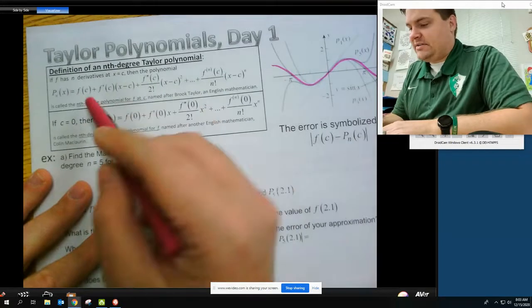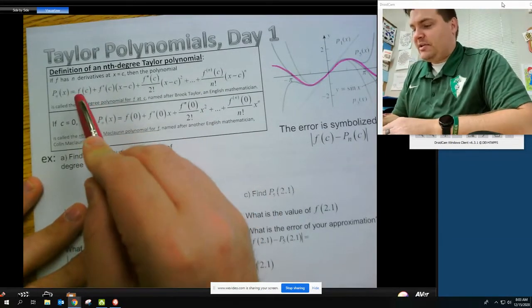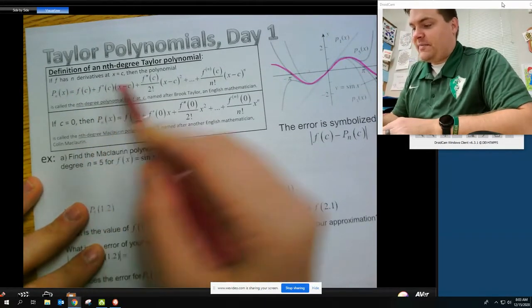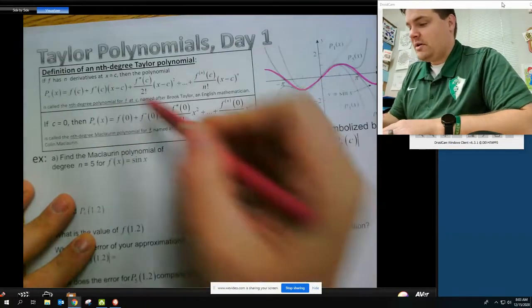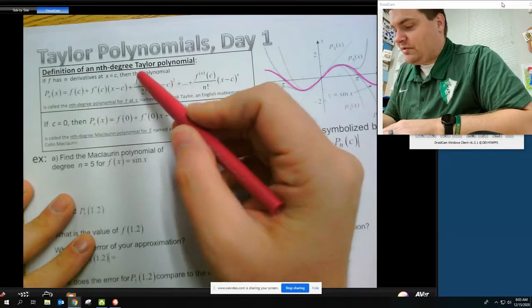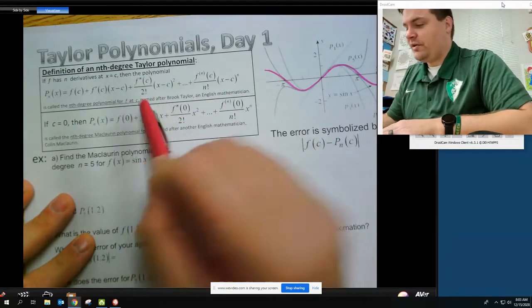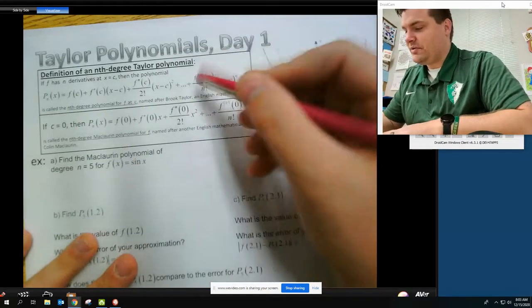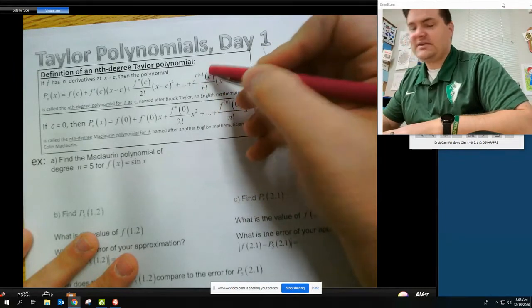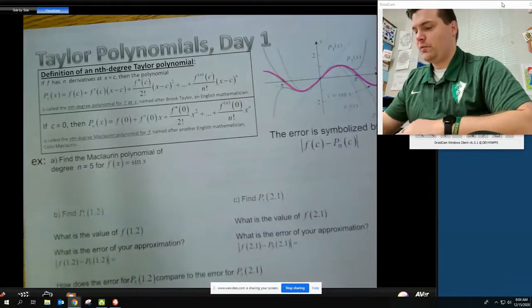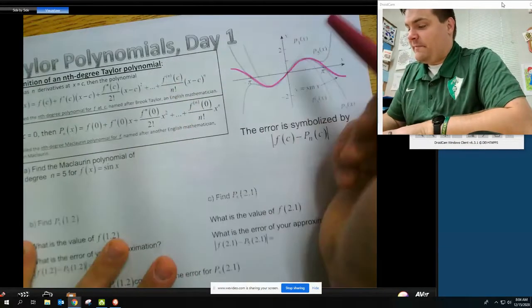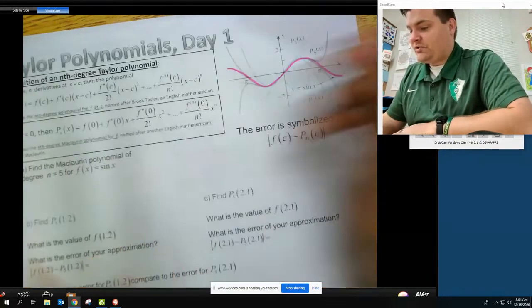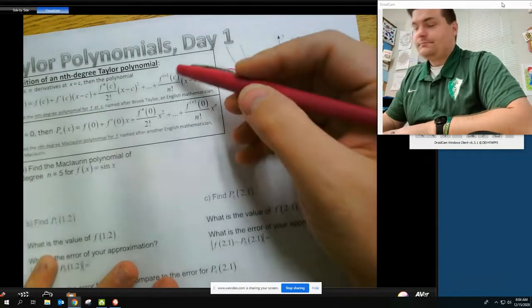All it is going to be is the constant plus the derivative of the constant. c is whatever we're being centered at. So for sine of x, we were being centered at 0. And then we do the second derivative over 2 factorial, and it kind of repeats itself with that. So it's whatever derivative of that centered value over n factorial. So if we want the seventh term, we would do the seventh derivative over 7 factorial, and all that fun stuff.